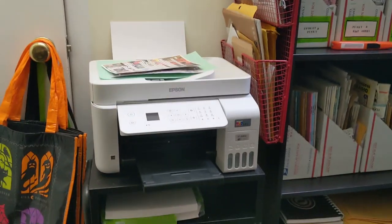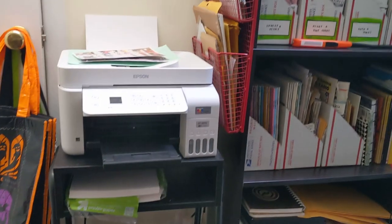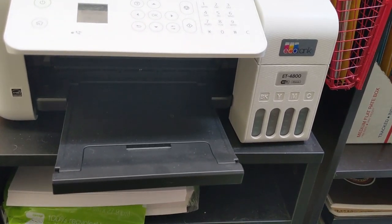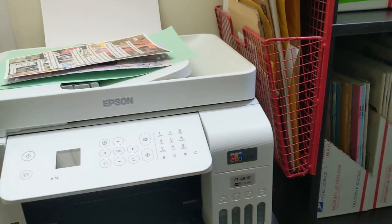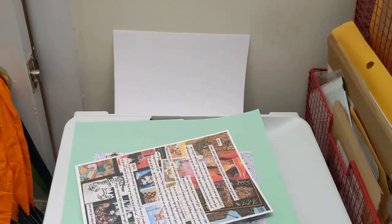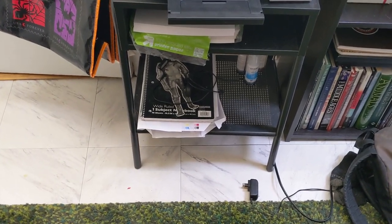Here is just like a stack of stuff — a book that my friend lent me to read, some manga I'm currently reading, and a stack of zines, because what would my room be without stacks of zines everywhere. Now to the boring part — I've got my printer over here by the door to the outside. It's the Epson EcoTank ET4800, which has worked really well. It's got these refillable ink bottles that you pour in instead of refilling cartridges.